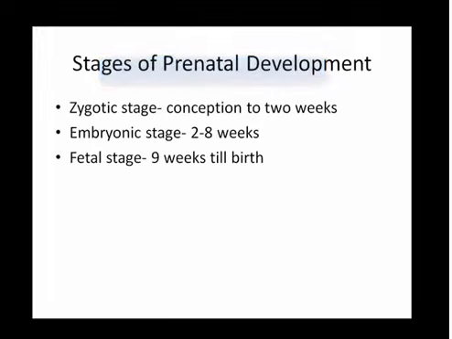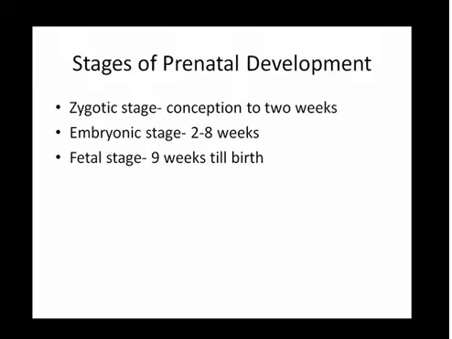So once the sperm meets the egg, there's 3 stages of prenatal development. The zygotic stage. Right after the sperm meets the egg, around day 14, the egg starts to divide into cells, and they keep dividing. And then after about a 2-week time period, it will roll down the fallopian tubes. So conception takes place in the fallopian tubes. It'll roll down the fallopian tubes, the blastocyst, and it attaches to the uterus.